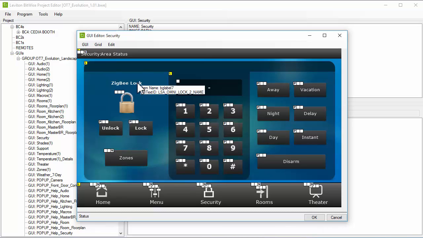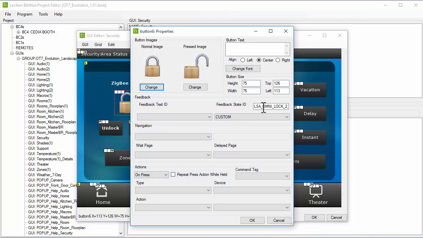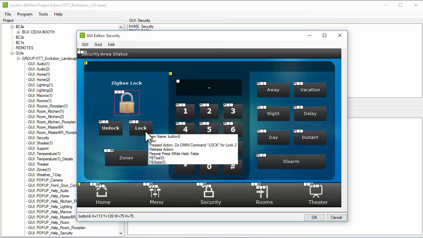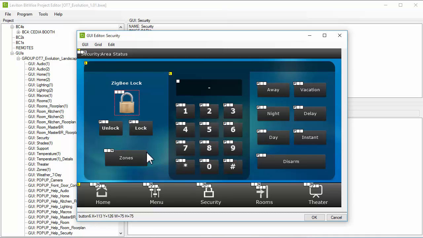So we have to pull the name from the Omni. We can go in and do our lock status under our feedback state ID. When we go to our lock and unlock, we have unlock and lock commands listed. The zones button is going to take us to another page.